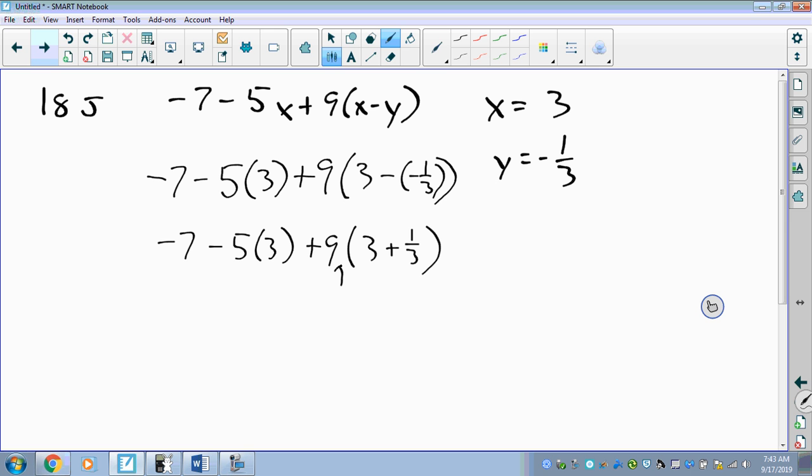You also have the distributive property here. You could save yourself a little bit of time. I mean, you could add these together, right? You could say that 9/3 plus 1/3 is 10/3. You totally could, but just as a suggestion, 9 works really, really well with these numbers, so I would do the distributive property here. But if you want to, you could add those inside first: 9/3 plus 1/3 would be 10/3.